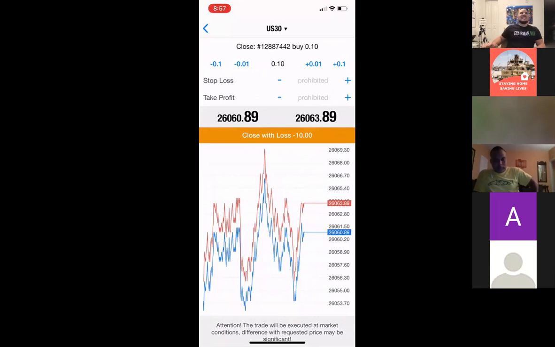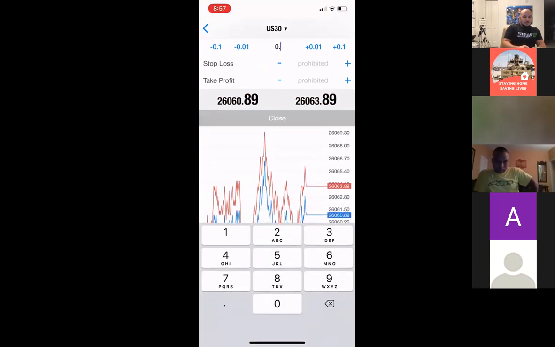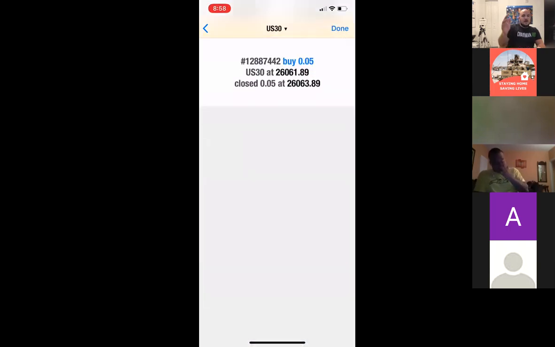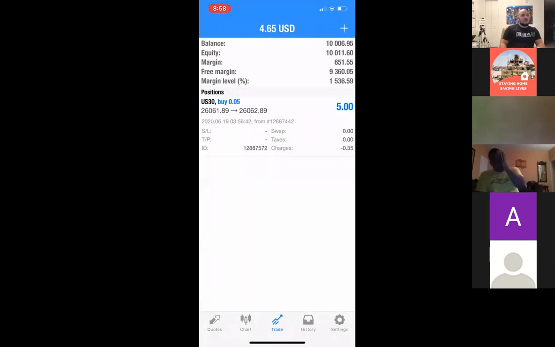You don't want to get out of the game completely because you think it's going to keep going. So you know what we're going to do? We're going to go ahead and do 0.05. We're going to take half our money out the game. So we're going to take out 50 cents out of the trade. We were doing $1 a pip. We're going to close up half the trade at 50 cents a pip. Now it's hovering in profit. Let's see if we can close a profit real quick, just for the heck of it. Boom, done. Just made 10 bucks, just like that, in front of your face.